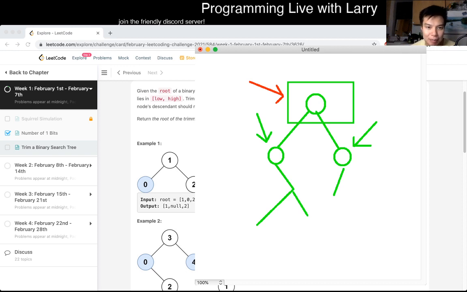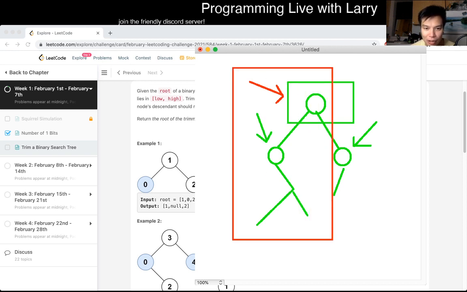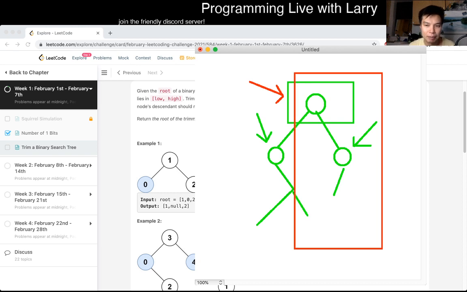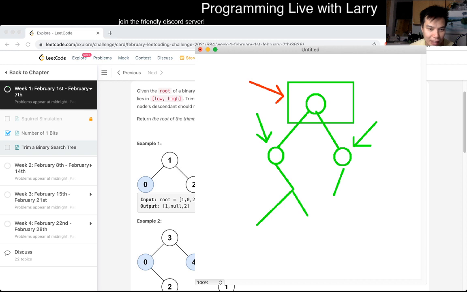Either you get rid of all of the left side or all of the right side. Another way to think about it is, if you're getting rid of the root node, you're keeping either all of the left or the right, and there's no way to do both, because if you want to keep both of them, then you have to keep the root.